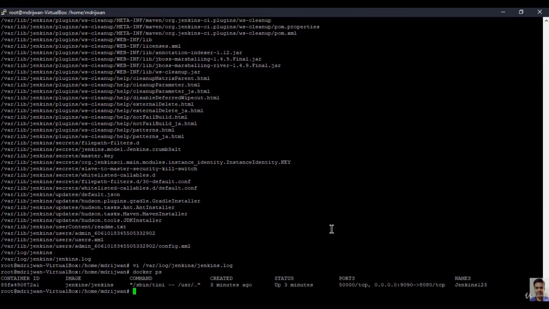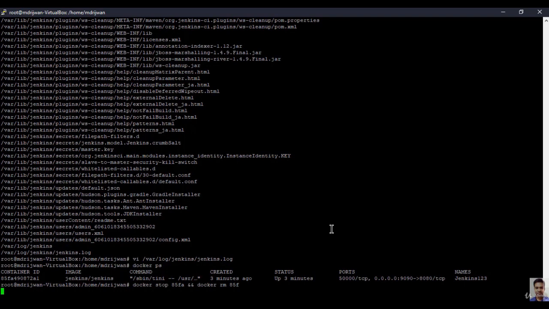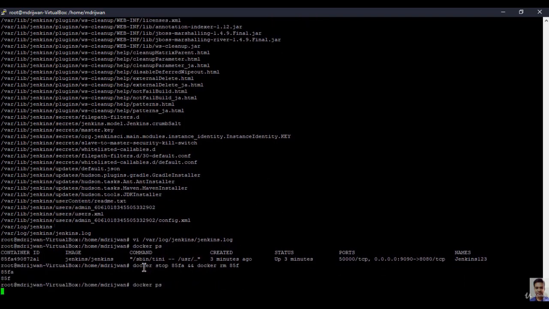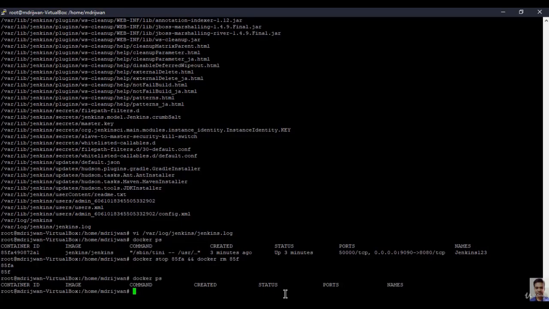You will get Jenkins, and I will stop this container, and I also want to remove this container. So docker remove 85f. It will stop as well as remove this. You can see nothing is running.